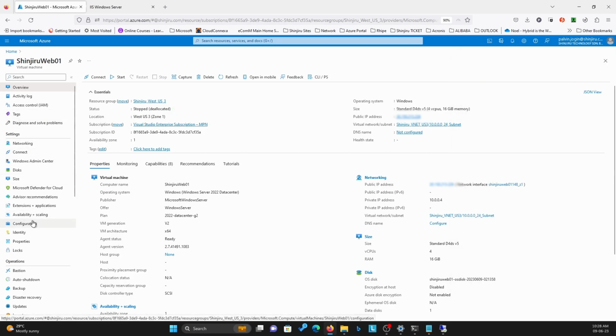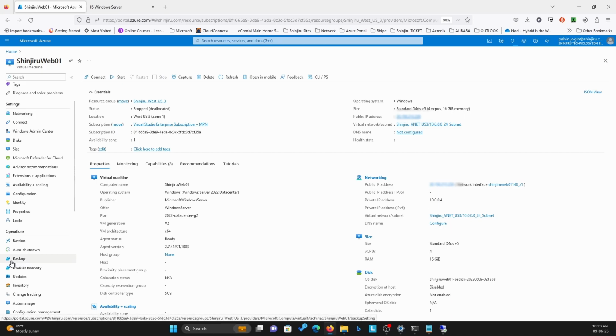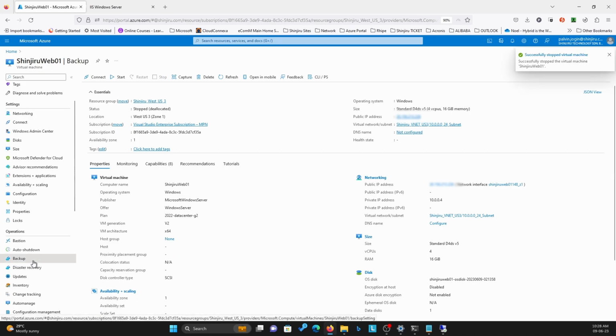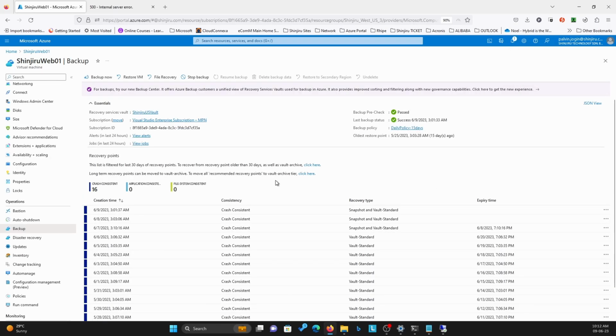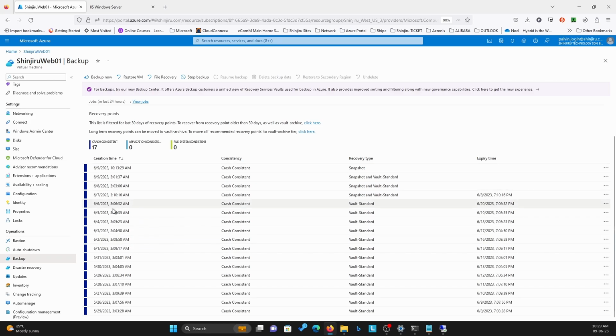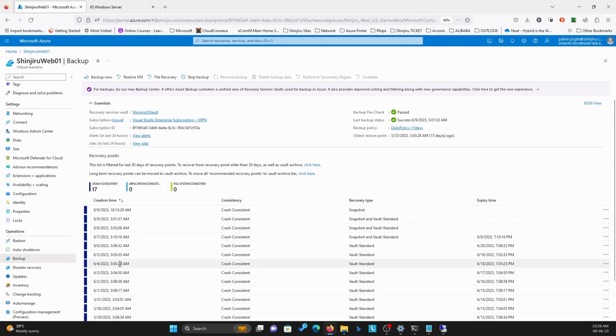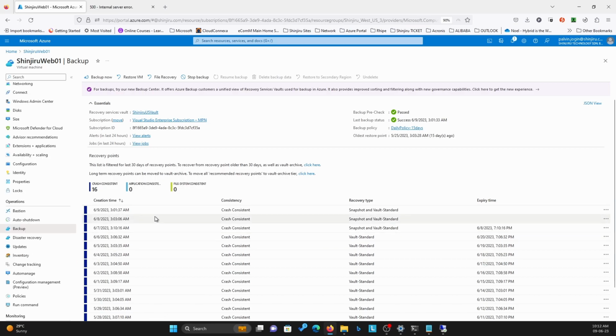Now let's close the notification. On the left bottom, I'm going to scroll down, go to backup. So I click on the backup button. Okay, as you can see, I have multiple backups on multiple days. Depending on how your policy is set, the options here may vary. My policy is daily, keep for 15 days. I can choose any of these backups, whichever date I want to roll back to. Since I just did this exercise, I'm going to choose the latest one.